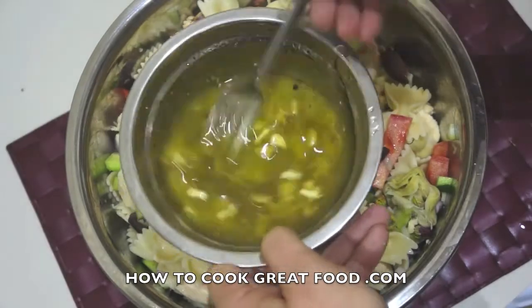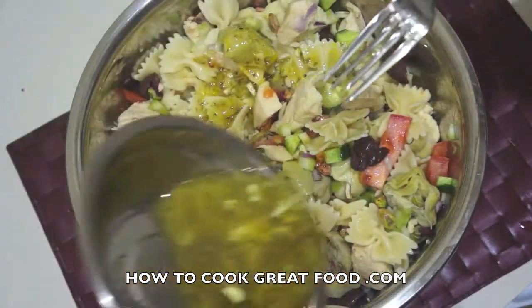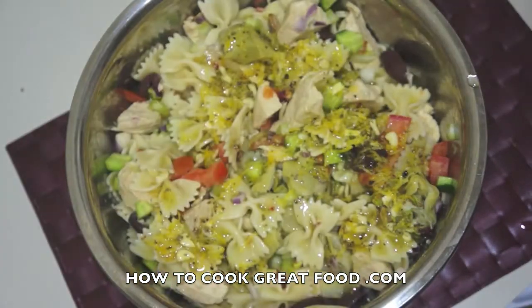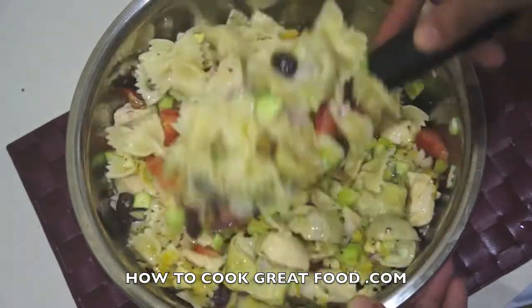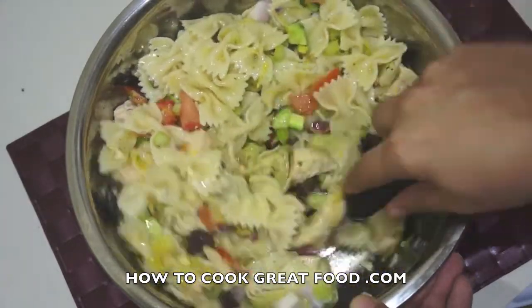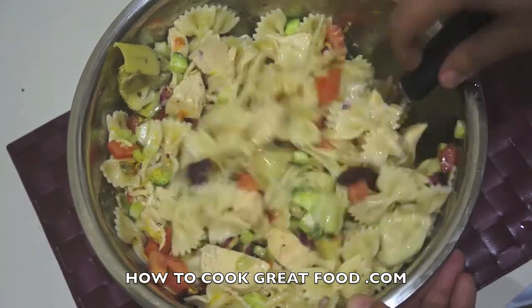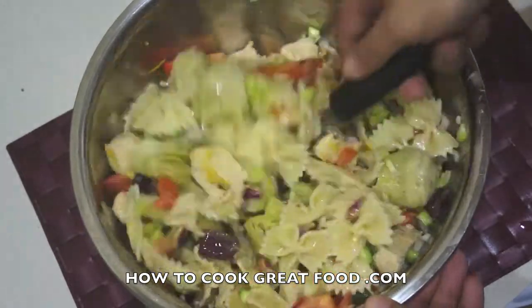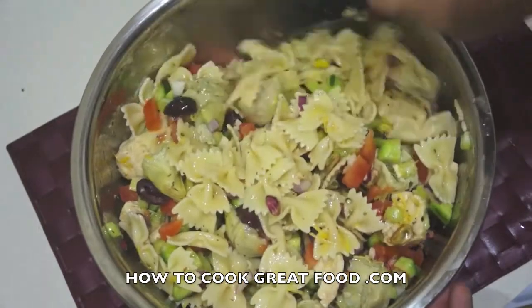Here's our dressing that we've just made. So simple. Over that goes. Again, one more mix. And a nice glaze of that olive oil. Like I say, always try and use a nice quality olive oil. There's some really terrible ones out there. It's really worth spending that little bit of extra money.